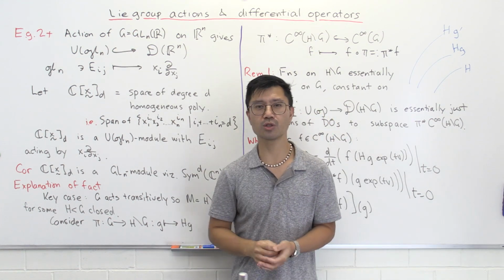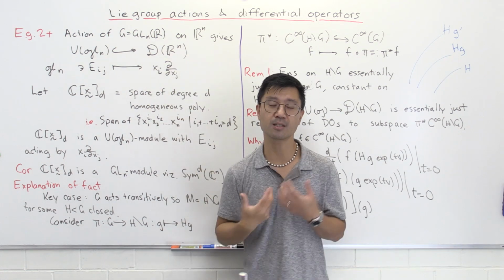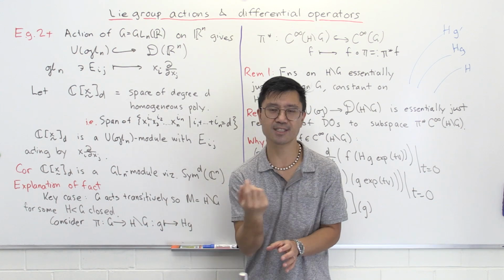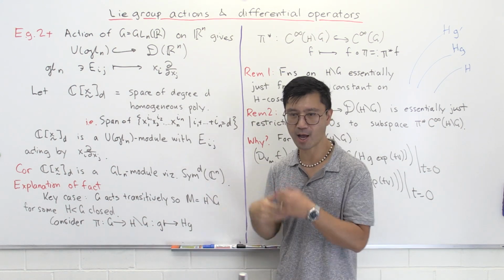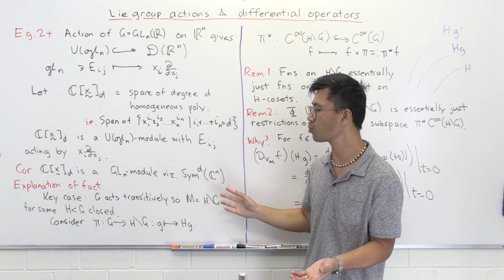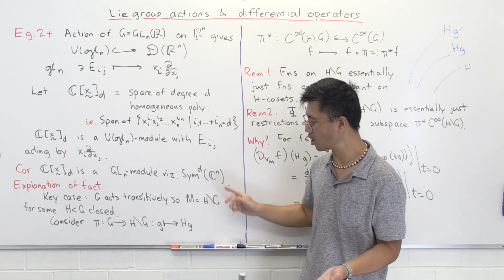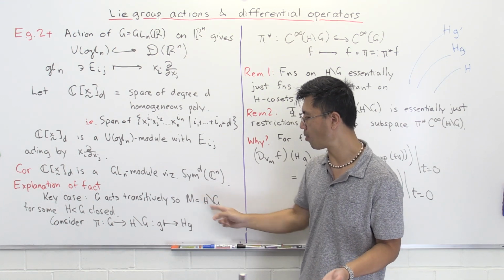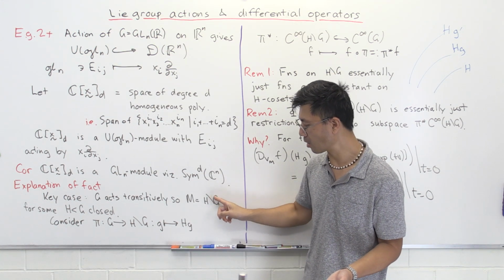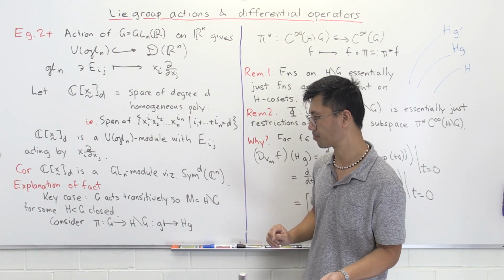Now what I want to do is try to explain where the fact comes from. Why do you expect such a ring homomorphism? The key case is to look at when G acts transitively on your manifold. When it acts transitively, that means it's just a G orbit, and you can classify a G orbit. So I just want to specialize to the case where M is going to be the quotient of G by the stabilizer of some point, so basically some closed subgroup H. And I'll write the subgroup on the left here because I want the action to be on the right.